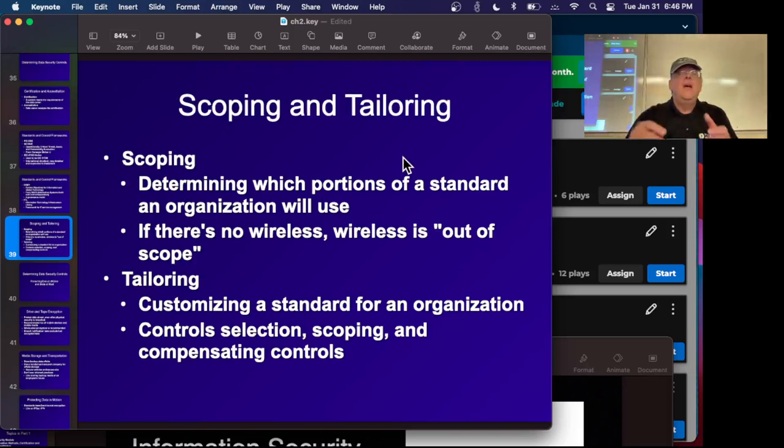Scoping. When you do meet compliance with something like PCI or any of these others, first you have scoping, where you decide what part of the standard applies to you. For example, part of the standard might talk about wireless networks, but you don't use wireless networks, so that's out of scope. You don't have to obey those rules. And then there's tailoring, where you decide how you're going to achieve meeting that standard. It is a kind of flexible thing. One thing I heard is when you get PCI compliance, there might be 10 things you're supposed to do. But if there's some that you can't do, you can present an argument saying, I don't have this, but I have some compensating thing that means it's okay. You sort of convince them to accept it. It's not as cut and dried as just being 100% right or wrong.